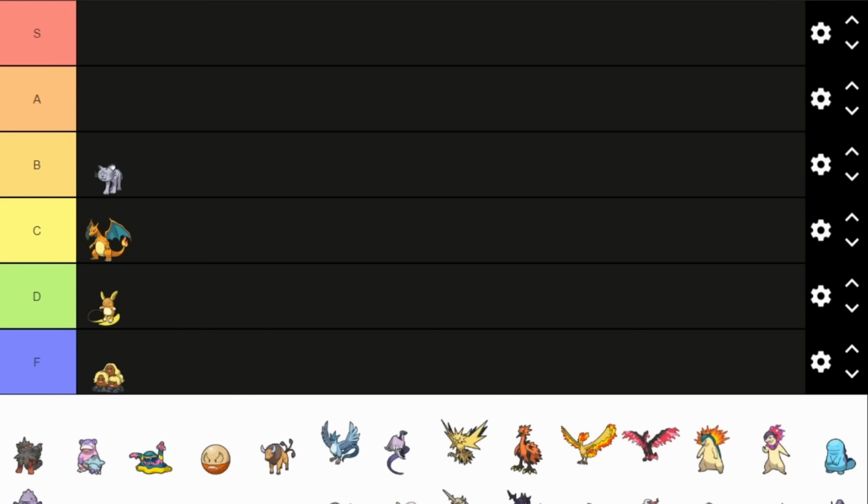Alolan Persian. Alolan Persian is going into the B ranking. It's still going to be very viable because of the Fur Coat ability. You've got very fast Fake Out, faster to Fake Out than Raichu, so it's definitely going to be pretty good there. It's got a fantastic supportive move pool. You've got to spam Icy Winds pretty fast. You get Parting Shot. Fake Out and Parting Shot has been a very strong combination in the past, so there's no reason why it couldn't be on Persian.